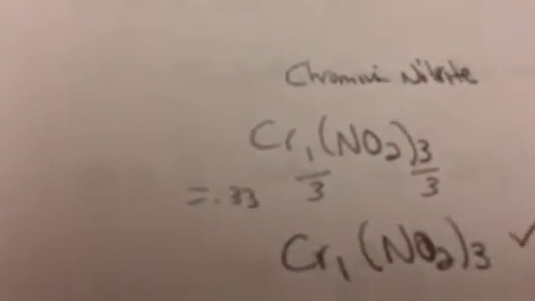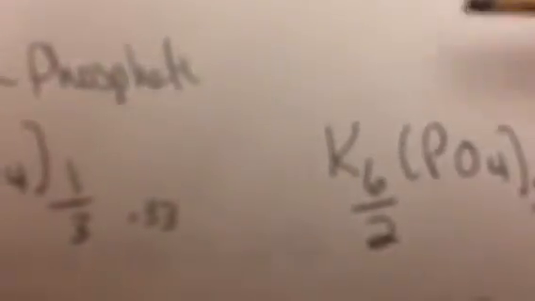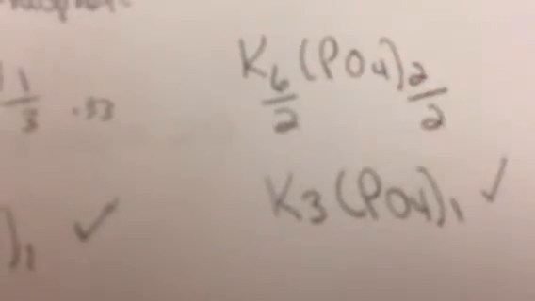But they gave you another potassium phosphate. Here it is. They gave you K6PO4, 2. You can divide the 2 by 2 to get you 1. The 6 divided by 2 gives you 3. It brings you to K3PO4, which brings you to the empirical formula. So see, we did divide, and we were able to get whole numbers with that.